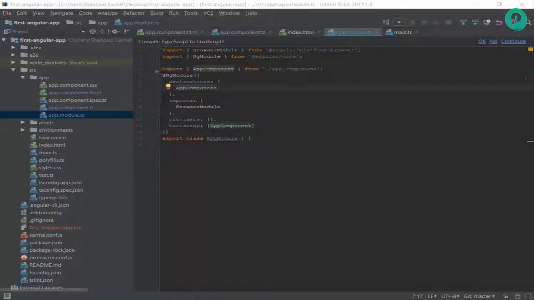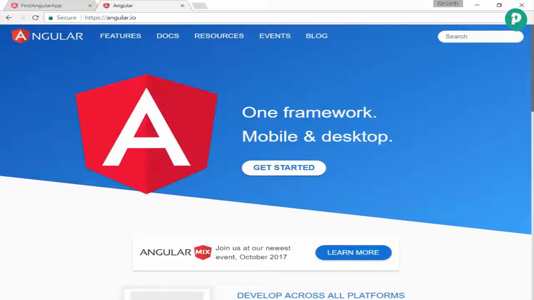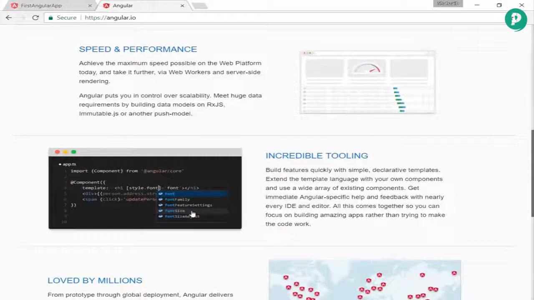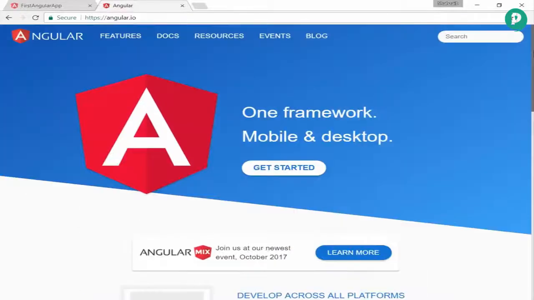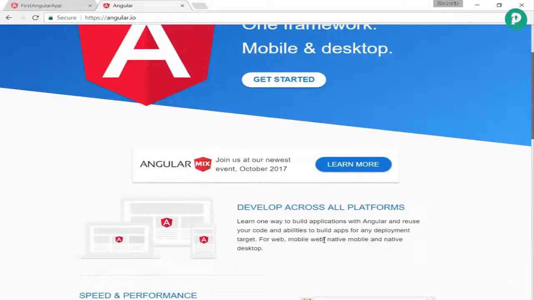Suppose you go to the browser here, you can see that this is the main Angular website. This whole content area is actually a component. The header area is another component, and there will be a footer area. This website has no sidebar, but if it had one, the sidebar would be another component, and this is another component. And as I said, this area is a component too. It can have multiple components inside it, like the logo component, the navigation component, and the search component. This is how Angular works. Really simple and really easy.